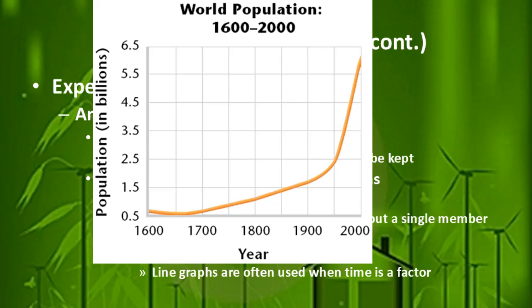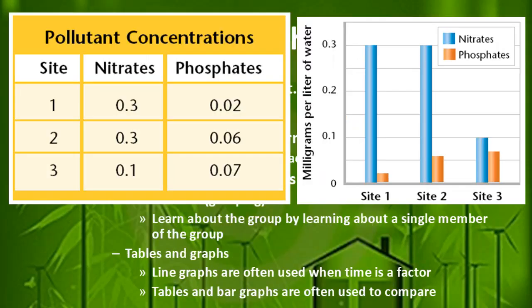One common type of graph is called the bar graph. Bar graphs are used for comparing data of several different things in one graph, or several different groups in one graph. So if we looked at the concentration levels of these different groups or different tanks or different sites of phosphate, we might be able to take a look at their information in a graphical manner. The one that has the higher amount of phosphates has a taller bar, and we try to keep it to where they are proportional among all of them.